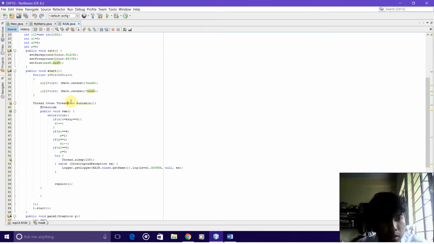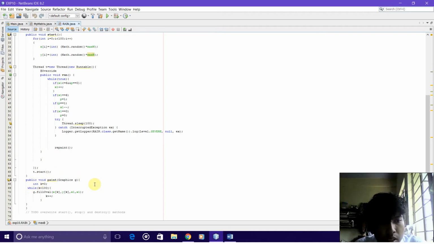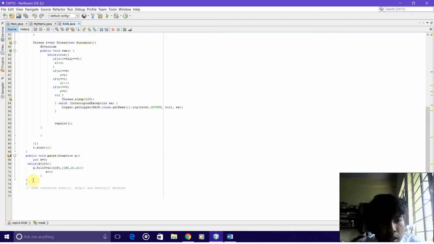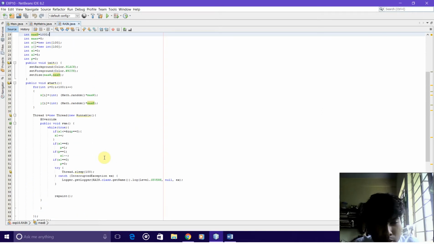So moving on to the paint function. In the paint function, we will use those randomly generated positions to paint the stars all over the screen. I am using the command g dot fillOval with the positions which are in the array, and the size to be x1, which we will change with time, so which will give a twinkling star animation. So the main implementation we will do in the start function.